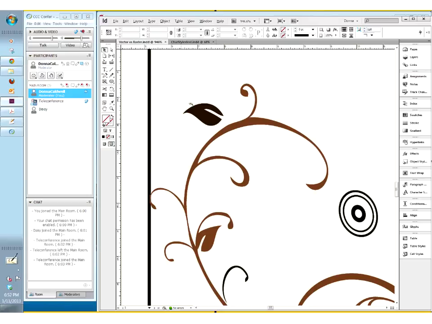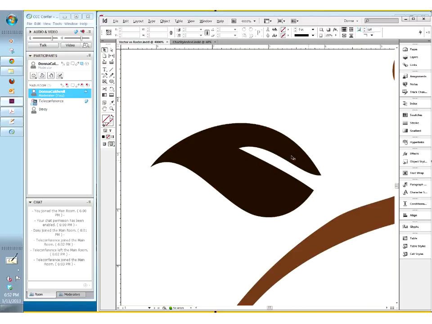But you can see that it doesn't matter how far I zoom in, I get these nice, hard, clean edges. The beauty of vector art is that no matter how high the resolution of a printer is, or no matter how big someone blows it up, it's always going to be at the highest resolution possible for the device you're working on or the printer that you send it to. This is why vector art is used so much with logos, because when you design a logo, you don't know what people are going to be doing with it.